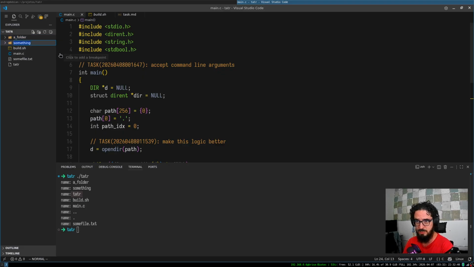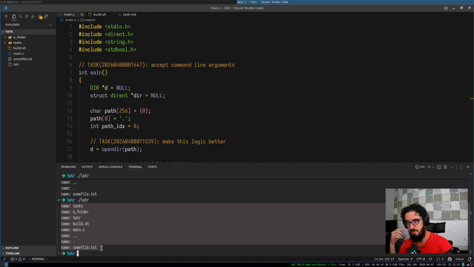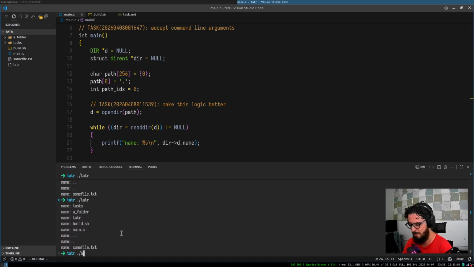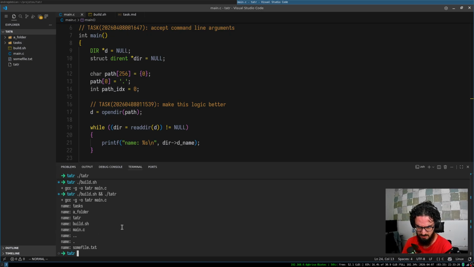Now I will just change the name to tasks. It's just changing the name, nothing else. Okay, now it finds tasks. I think I was changing the source code, but I was not compiling. Maybe I forgot to compile. So maybe that was the problem. I have to compile and run every time. So I will do this, but I don't think so.